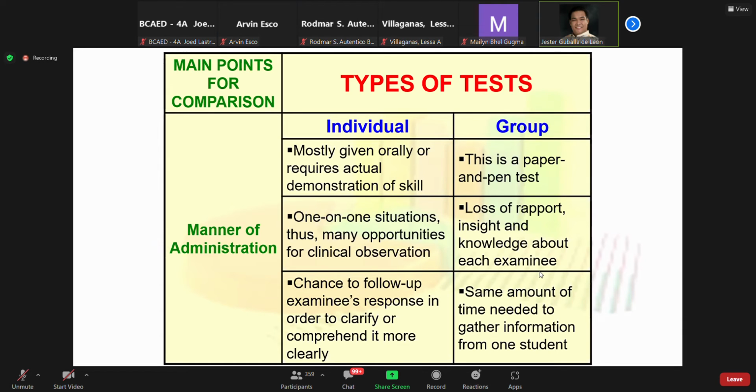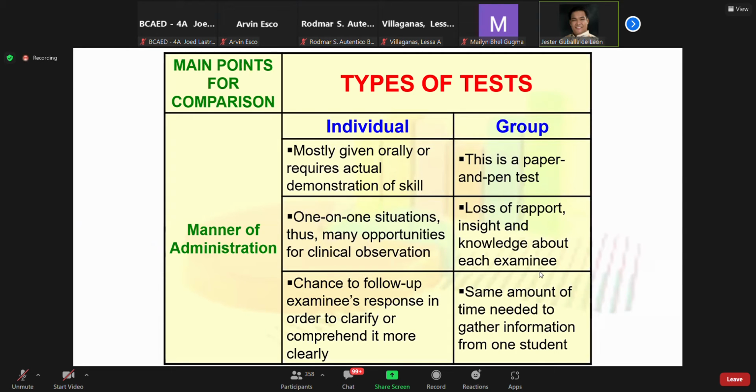Pwede rin siyang gamitin into laboratory settings and the like. And then chances to follow up examinee's response in order to clarify or comprehend it more clearly. So dito, once na nag-respond yung ating participant, pwede tayo may follow-up questions para mas ma-elaborate natin yung response na binigay ni participant.